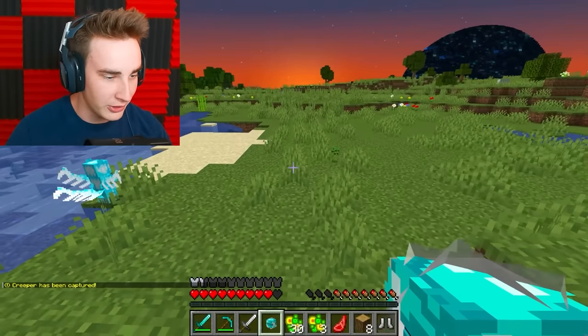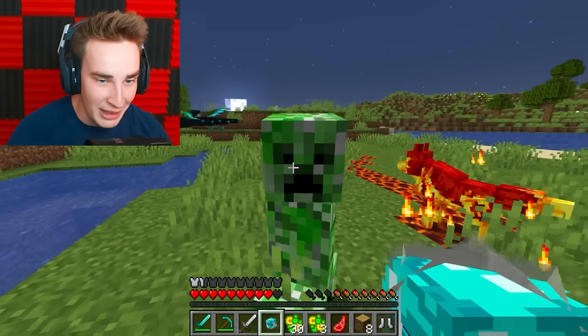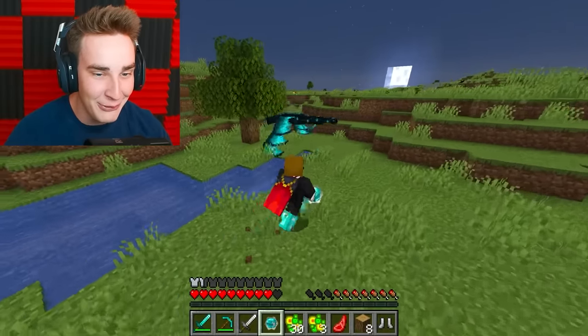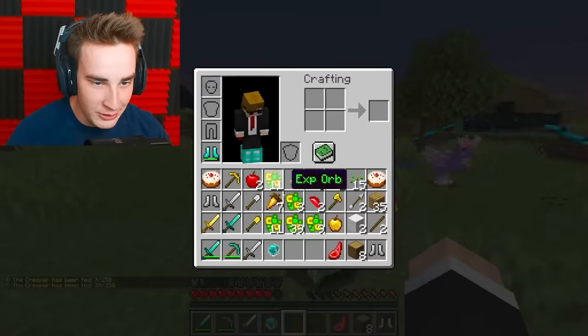Oh my gosh, we just captured a creeper. Okay, so if I right click, is he gonna hurt me? Yo, this is actually crazy. The creeper is not even hurting me. And what are you doing? Stop dancing. This is not the time for this. Guys, I think Venom is broken. Okay, whatever. We need to focus on the creeper. So let's see, how much XP do we have right now?